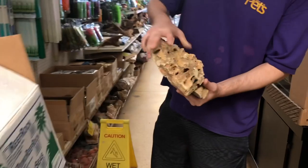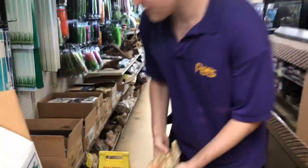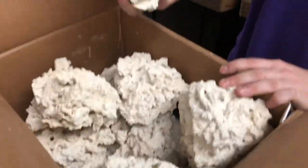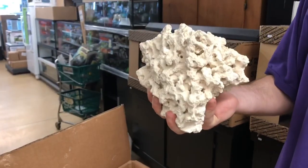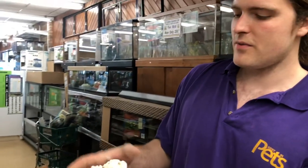I mean, we got some cool clay rocks right now. Unbelievable. That's just the first aisle, guys. And we got this ocean rock. Saltwater people fight over this stuff. We'll probably sell all this and buy it at the end of 2 weeks, I'd say. Wow, and how much do you charge? $2.99 a pound for this stuff.